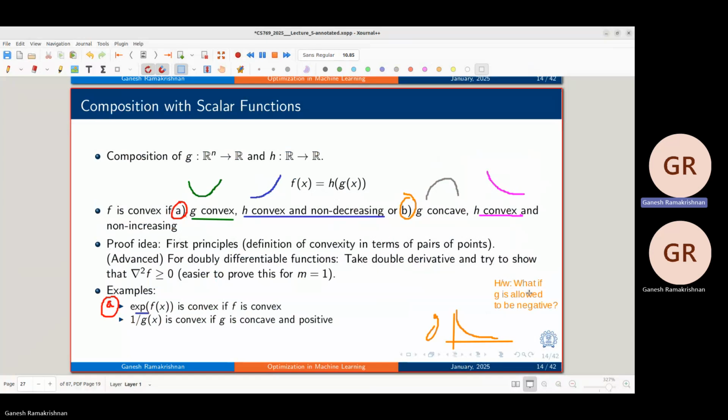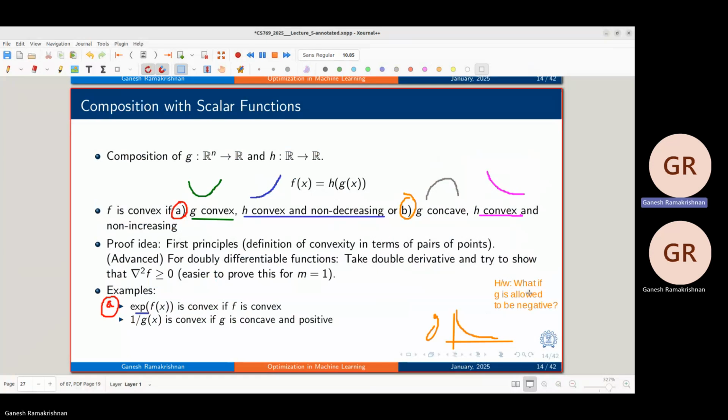So m is basically the dimension. If the argument is one dimensional, you can easily show this. What I'm trying to say is we are coming up with an advanced version of this. We're going to have g convex in a vector valued set of arguments, then we can have h convex in a vector valued set of arguments. I was just trying to allude to that. It will come soon.